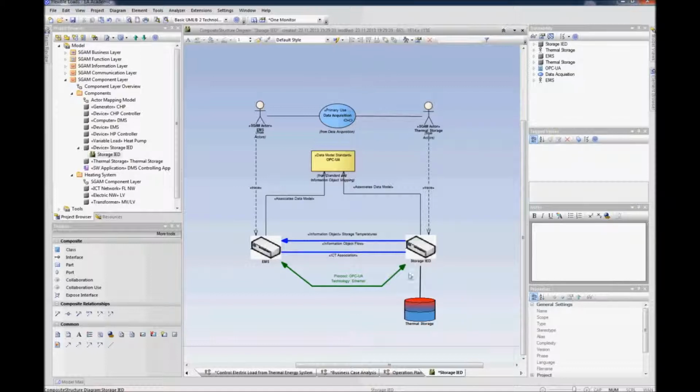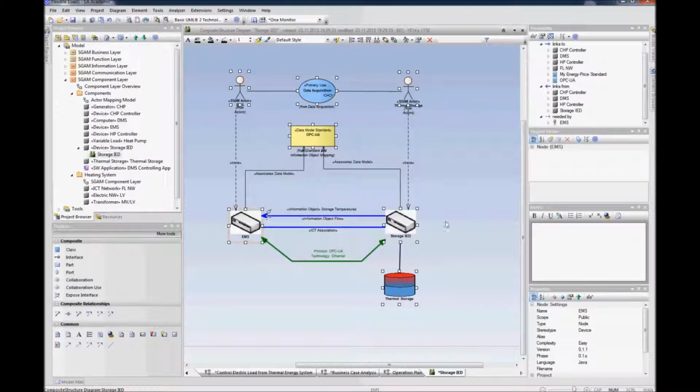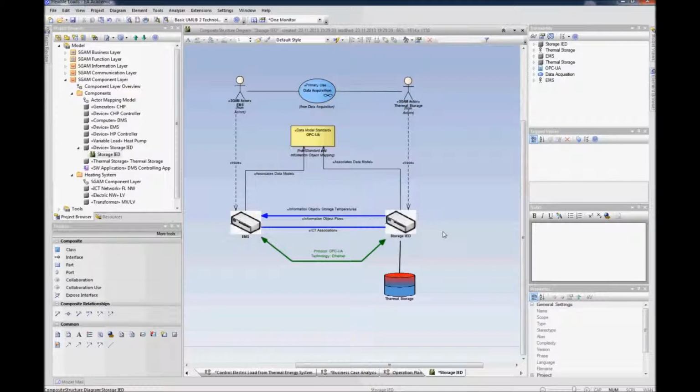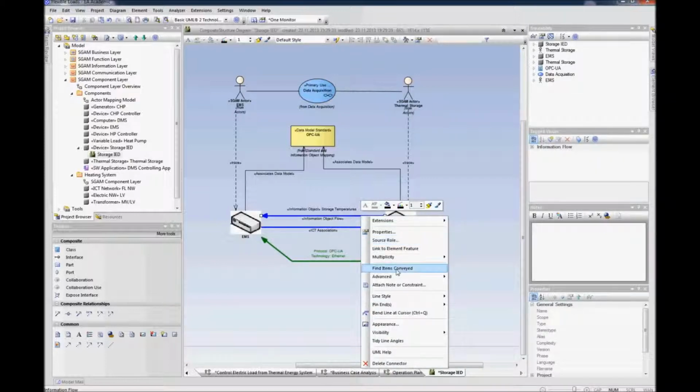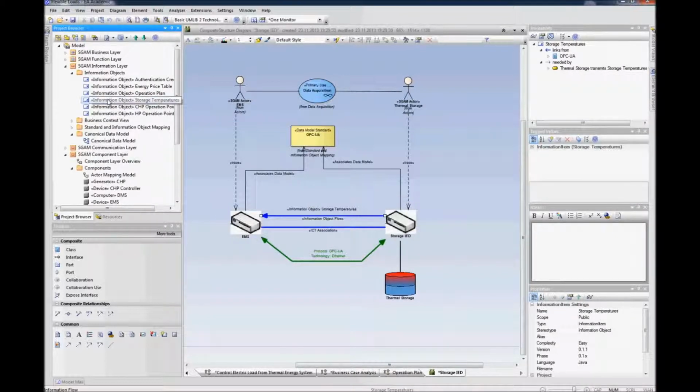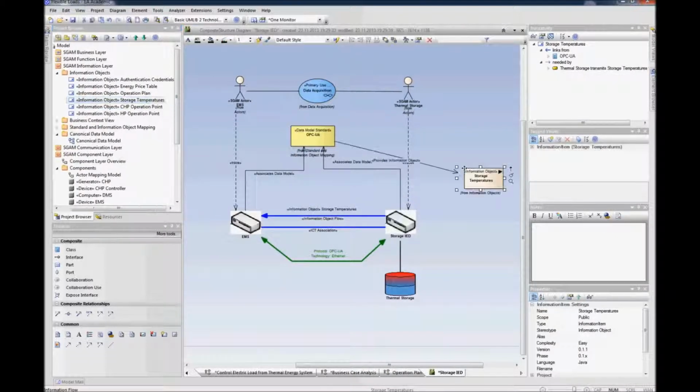So this is a very good overview, on one picture, to see what my storage ID has to be like if it wants to be integrated into the other system. Oh, there's one thing I forgot: the information object I want to see. This information object is transported.